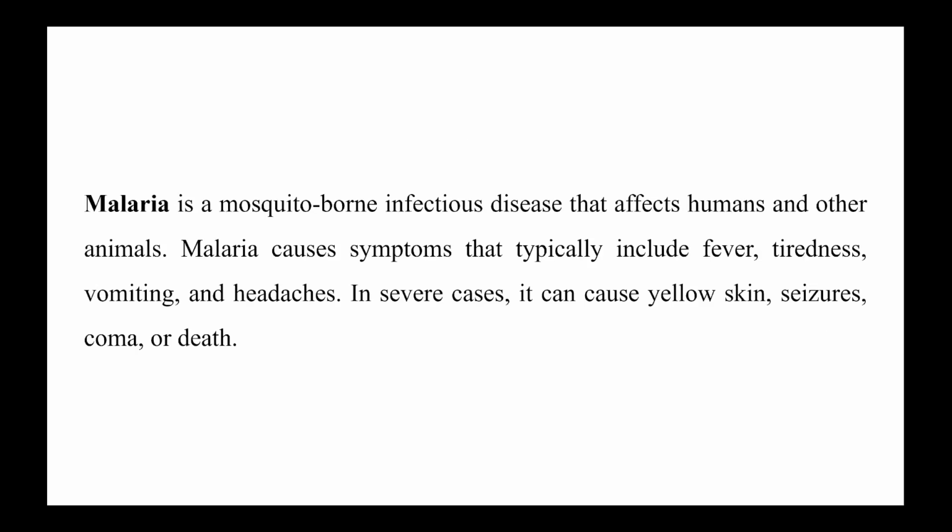And the next was malaria. I have already talked about malaria. It's a mosquito-borne disease. I told you, female Anopheles mosquitoes are the ones that carry these parasites. Malaria causes symptoms that typically include fever, tiredness, vomiting, headaches, and in severe cases, it can cause yellow skin, seizures, coma, or death.